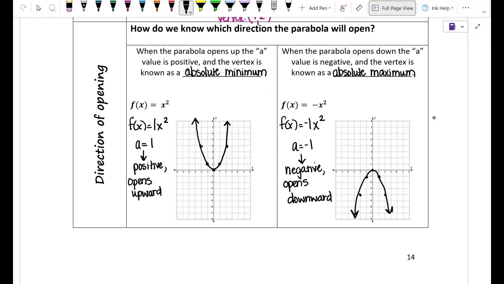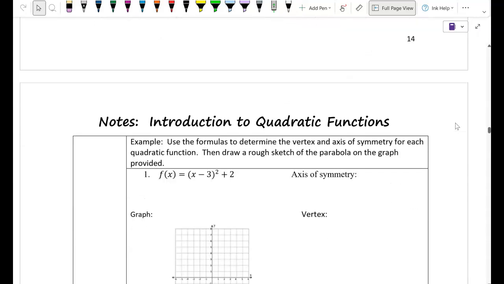So now we know a lot of different information about that vertex form. We can get the vertex, the axis of symmetry, and know which direction. We will get deeper into graphing and getting specific points. On this next page, they're going to ask us to sketch a rough draft because we haven't gotten into how to get all the exact points of the parabola. But it's just a little practice of using this information we've learned today, putting it all together.